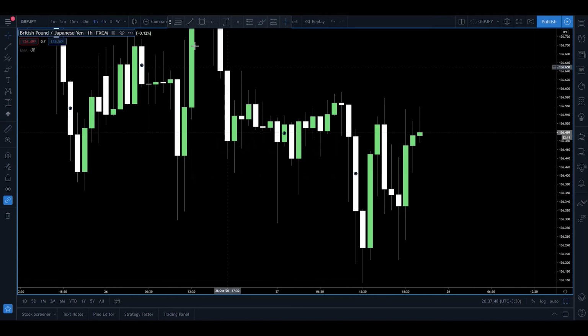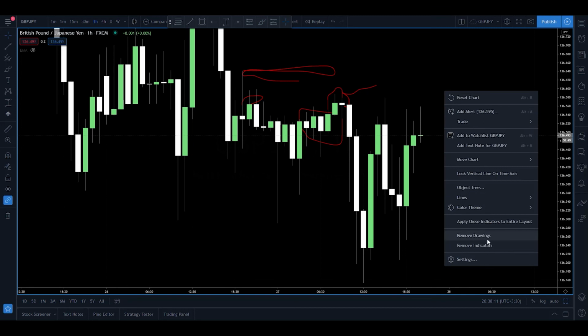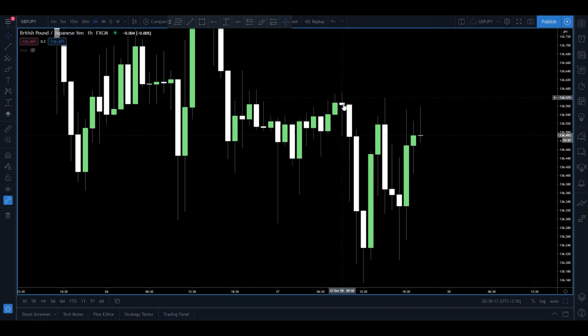At the H1, as I told you in the vision of the day, we had a D space area. I told you it's just going to do an FTB, but I mentioned this area was very important. And when I saw this candle closing below this area, this range, and after that we had those indecision candles, I went for a sell in that area.